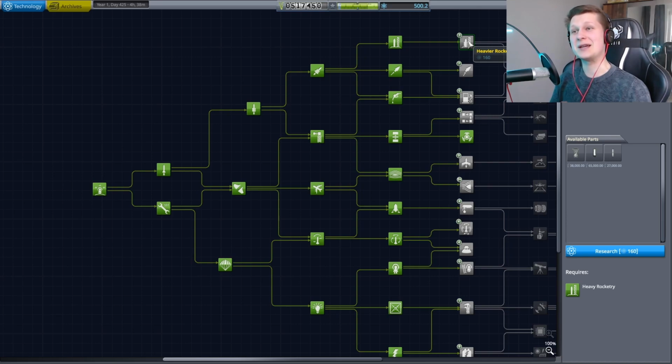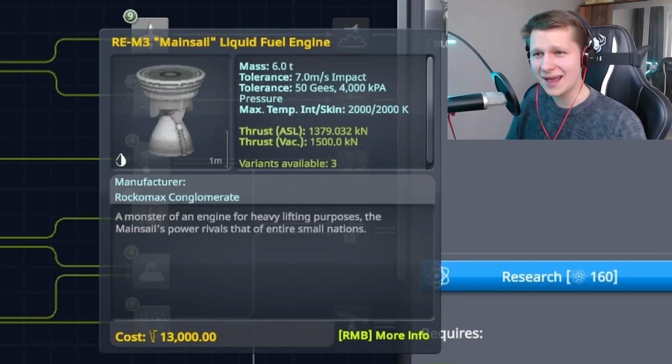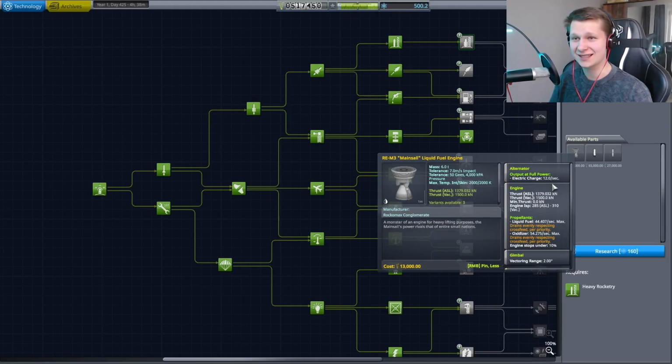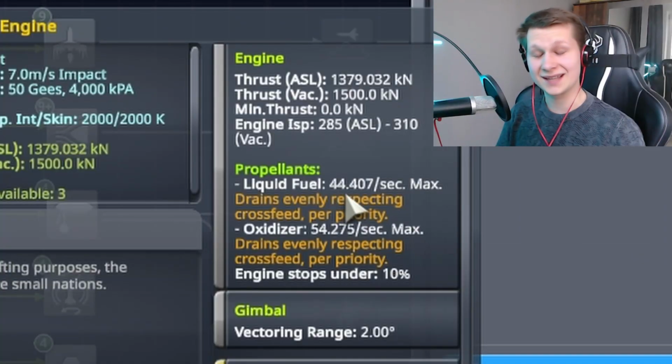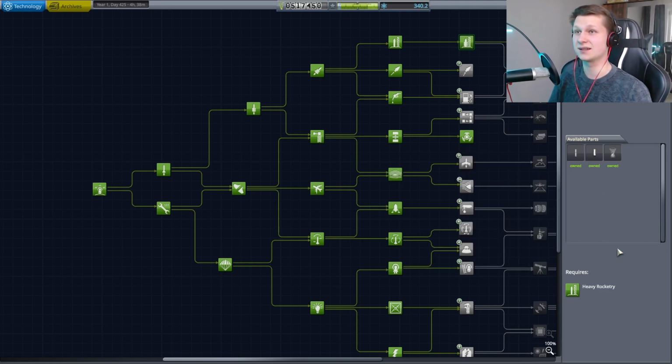So right here we immediately have something which looks absolutely beautiful, the Mainsail liquid fuel engine, which has a thrust of 1,379 kilonewtons. Oh my god, how much fuel does this thing eat? Yep, that's a lot of fuel right there. A monster of an engine for heavy lifting purposes, the Mainsail's power rivals that of entire small nations. How could I say no to such power? Give me that.